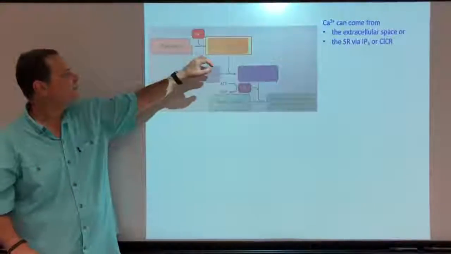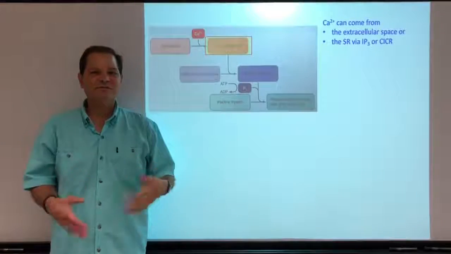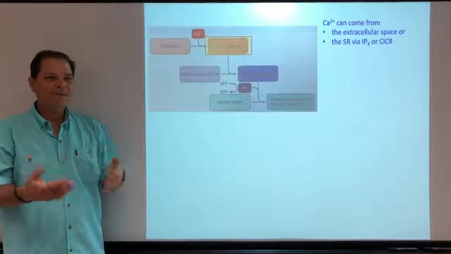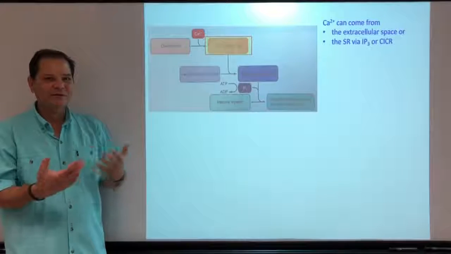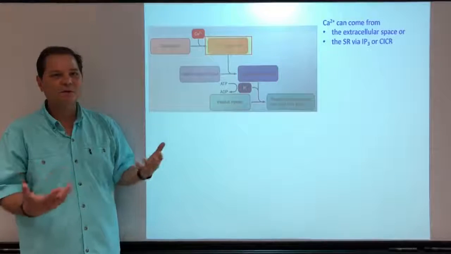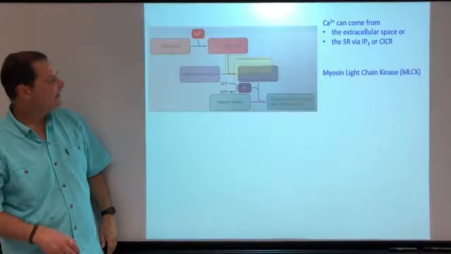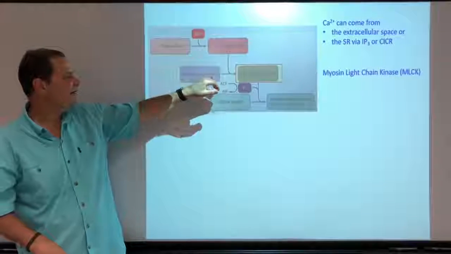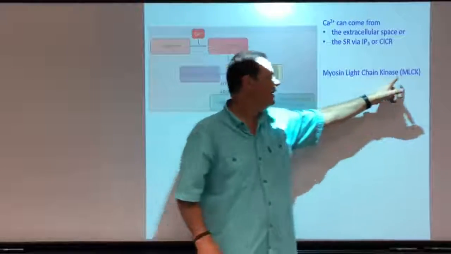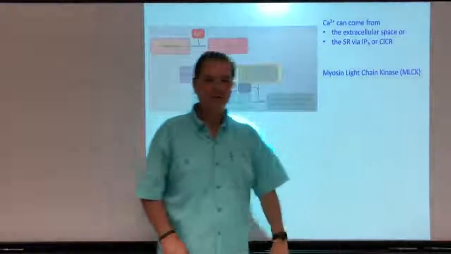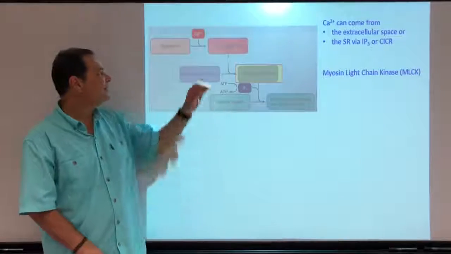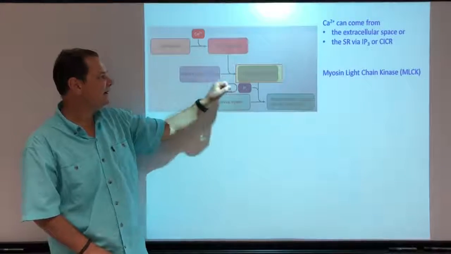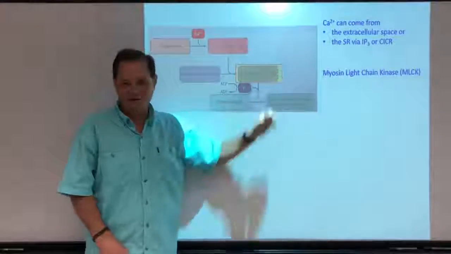Calcium then binds a molecule called calmodulin. Calmodulin, a very common regulatory molecule that binds calcium and then usually binds to other proteins to have various effects across the cell. So this has targets which it will bind to. One of those targets is myosin light chain kinase. It's actually myosin light chain kinase, MLCK. You will frequently see it abbreviated as MLCK, okay? And when calcium-calmodulin interacts with myosin light chain kinase, it activates myosin light chain kinase.